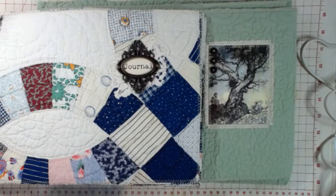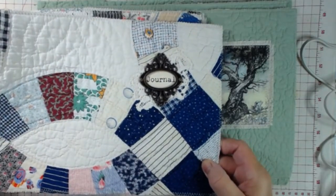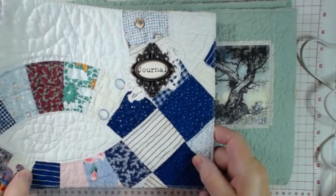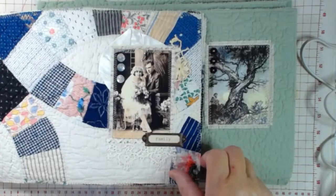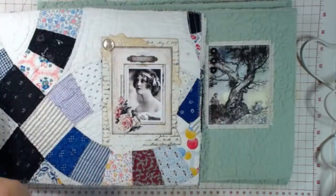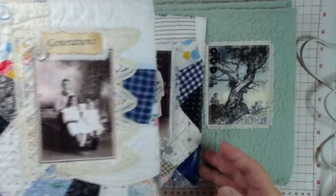So here's a quick look at some that I have finished, and I've used a very vintage wedding ring hand quilted quilt. I was able to get a piece of it, and so I made some beautiful book covers. And I'm going to be making naked journals out of them, and when I get finished with them, we'll do a flip through and they will be available in my Etsy shop.